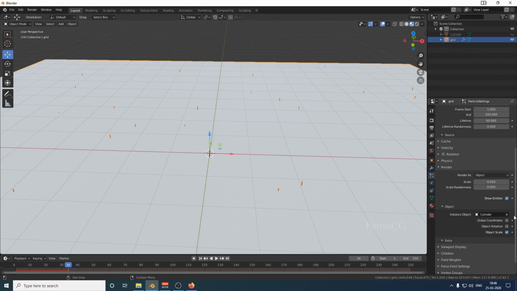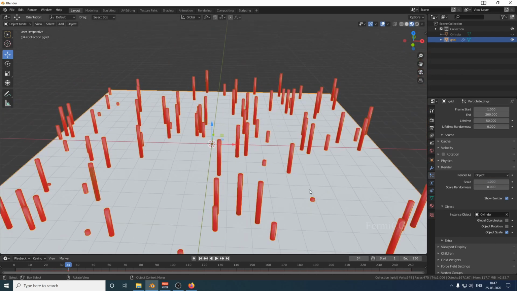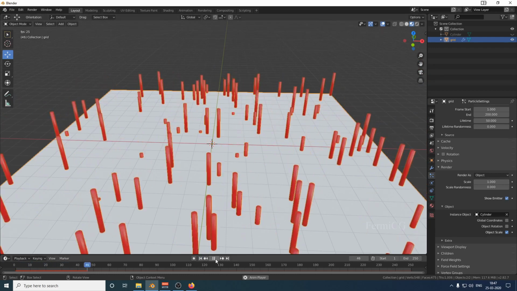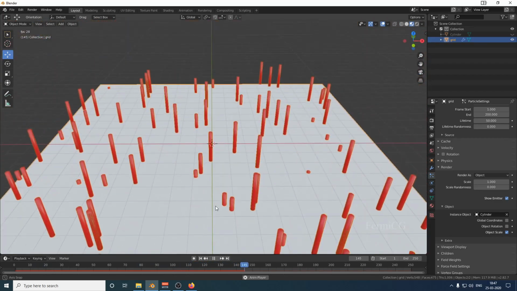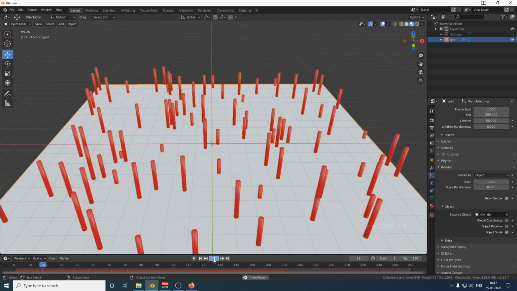Now the problem is actually the particles are very small, because the scale ratio is very small, so we just make it 1, so it will be emitting something like this. Actually we have a lot of problem because it's emitting downwards. Actually we don't need that. We can fix it just by adjusting some parameters.